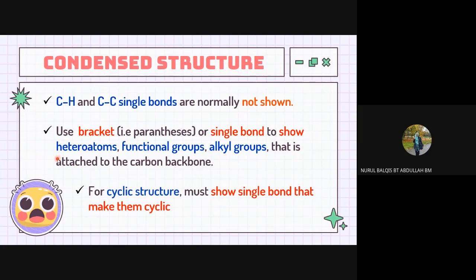Open chain structure maksudnya you tak ada cyclic structure. If you have cyclic structure, even though you are not going to show the C and H bond, you still need to show the C and C bond that makes the cycle. Okay, faham tak? Kan kalau kita ada open chain, kita bolehlah condense dia, right? C sebelah C sebelah C. Tapi kalau awak ada asalnya cyclic structure, you need to draw the condensed structure for cyclic ring and cyclic compound. Adakah kita nak buang juga the bond between the carbon and carbon? Kalau you buang, tak ada bezalah dia dengan open chain. So untuk cyclic structure, you need to keep the carbon and carbon bond yang make the cycle.